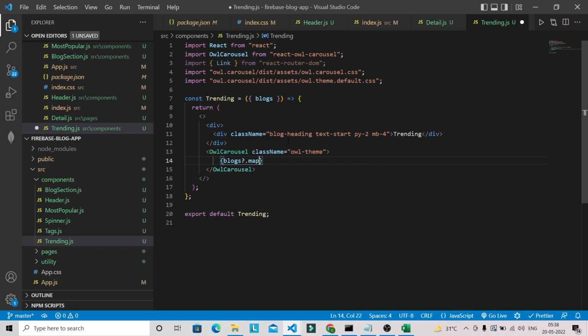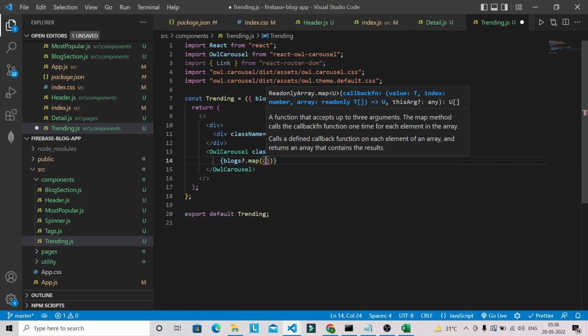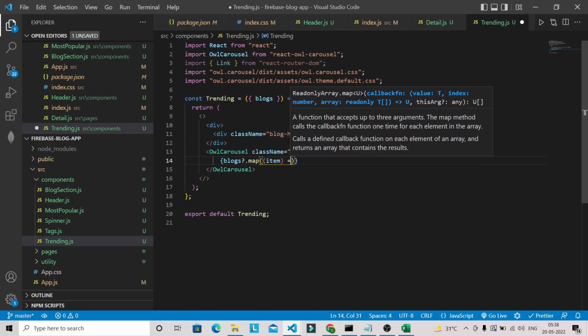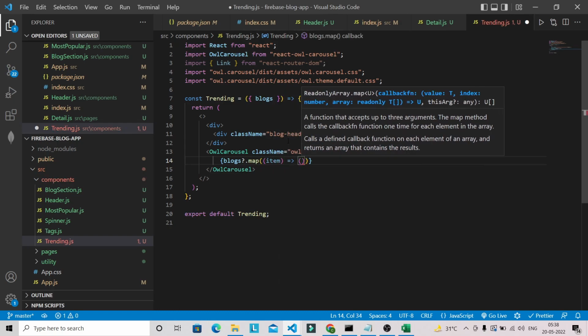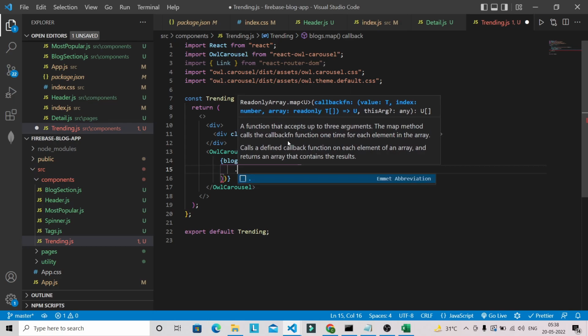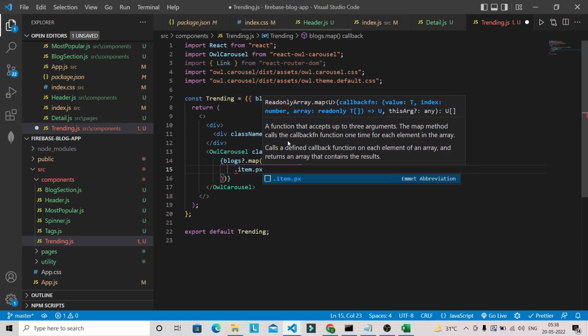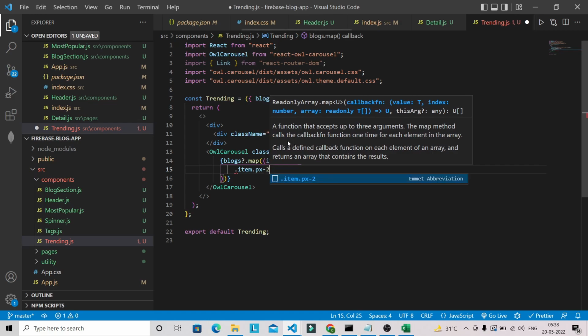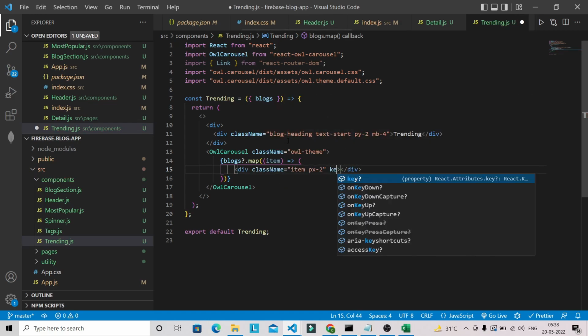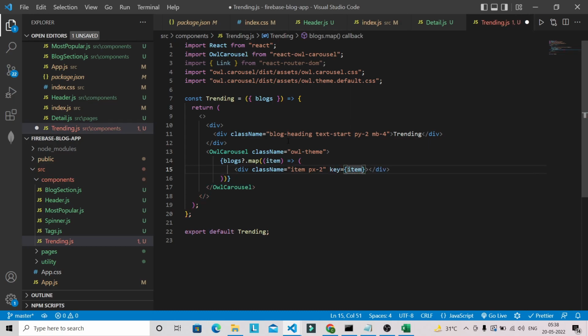So blocks.map, and I'm going to map each block here. After this I'm going to have a div with the class name item px-2, and here we have to use a key first, so I'm just going to provide the id.